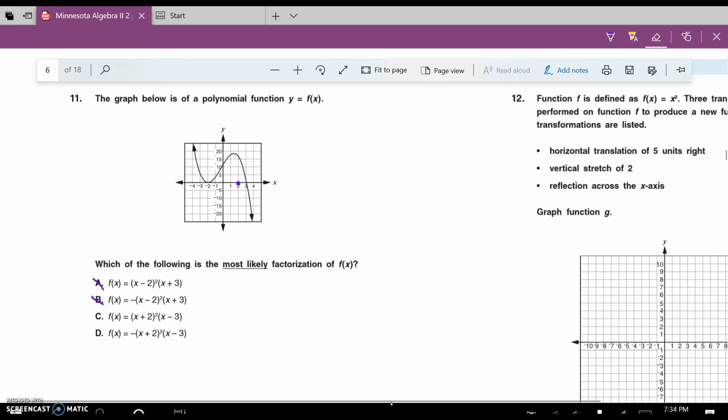Now, a normal cubic function looks like this. And you can know that just by typing it in your calculator, okay? Or by now you should probably know what a regular cubic function looks like. So this one is actually opposite of that. So that means that this one is negative of that. Okay? So since it has a multiplicity of 2, where x plus 2 equals 0, at negative 2, that means that it's going to bounce back. It's not going to cross over it. It's going to just reflect off of it.